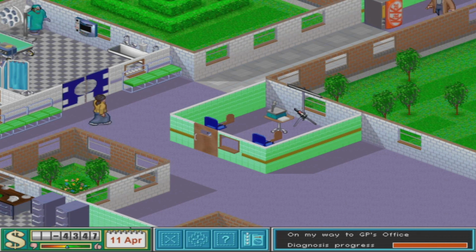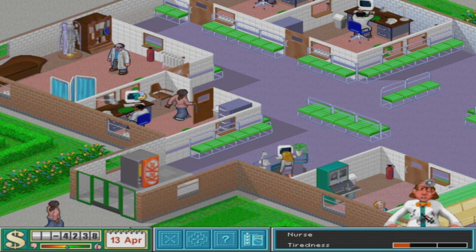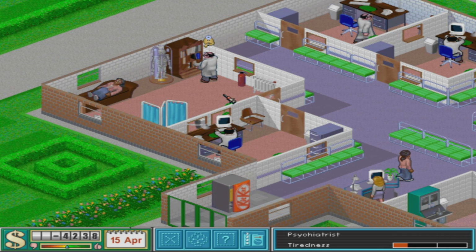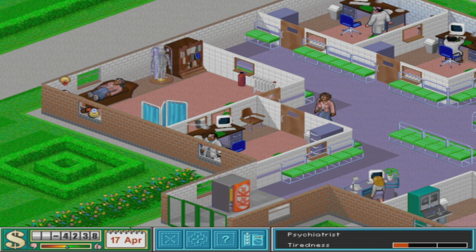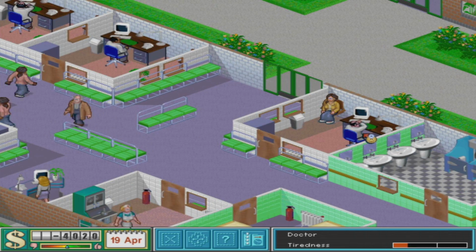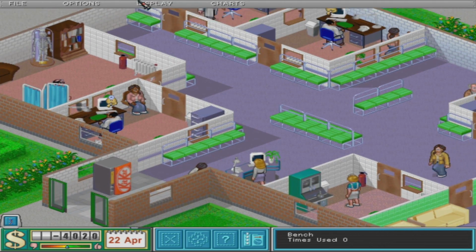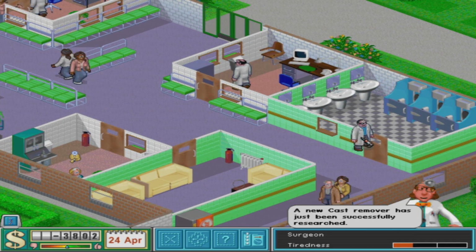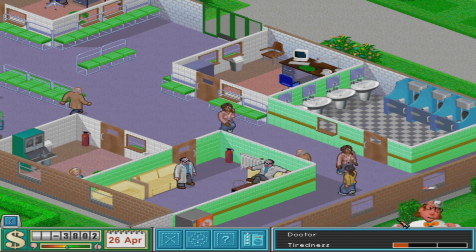So, not heals, but cures. Here we go. Catches one way around, but then one doesn't matter. Money should slowly start coming in. There we go. See? Now, what I might do is put that guy in there and that guy in there for the time being.